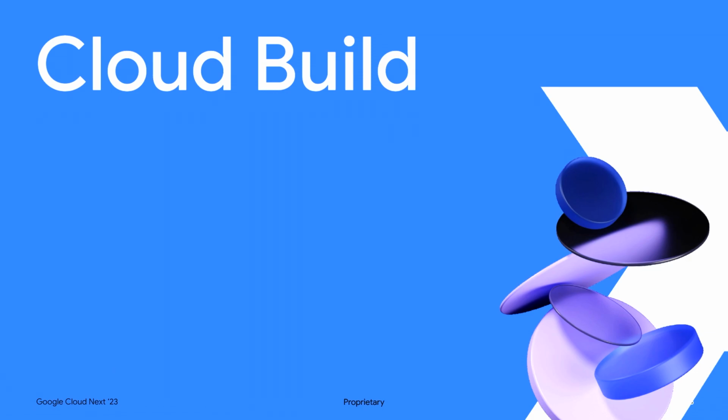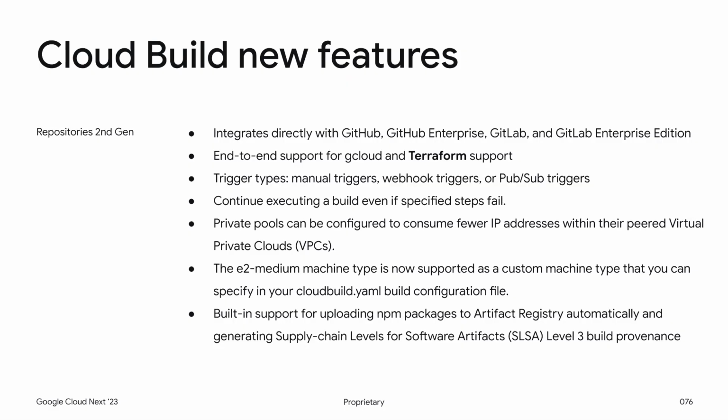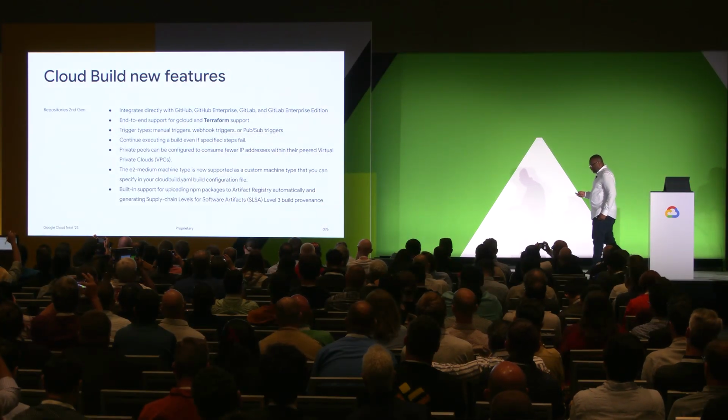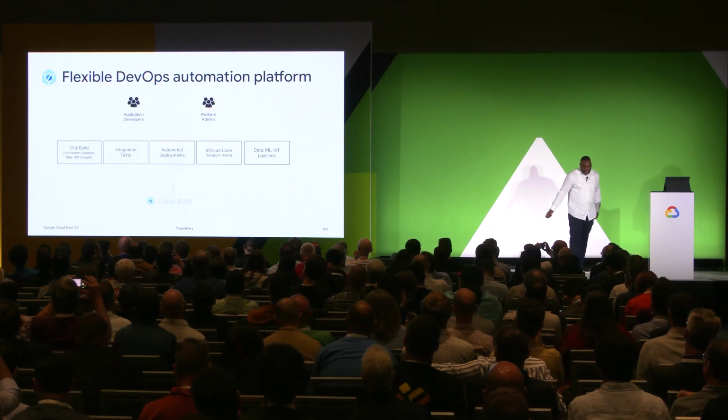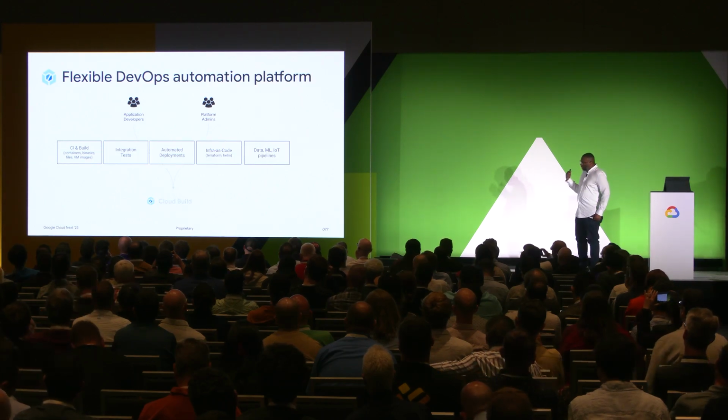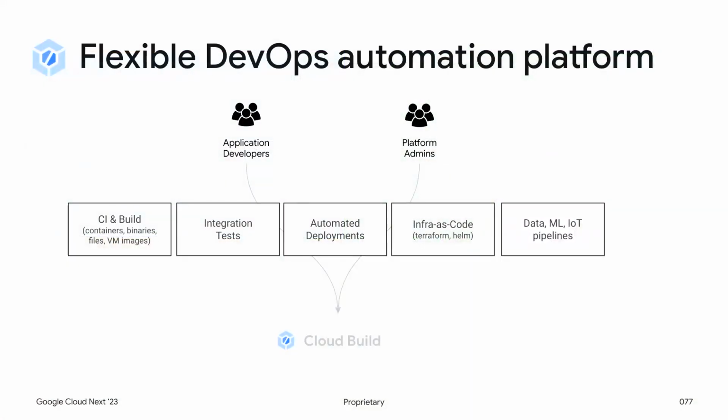So let's talk about Cloud Build. As you can see, there's a lot here. This isn't quite everything that it does, but these were a lot of features that were released over the last year or so. And before we talk about some of the specifics, let's just handle some of the basics about Cloud Build. Cloud Build is our CI solution, and it's meant for automation, and it is unopinionated. And by that, we mean you can set up your tasks any way you want to, fine by us.